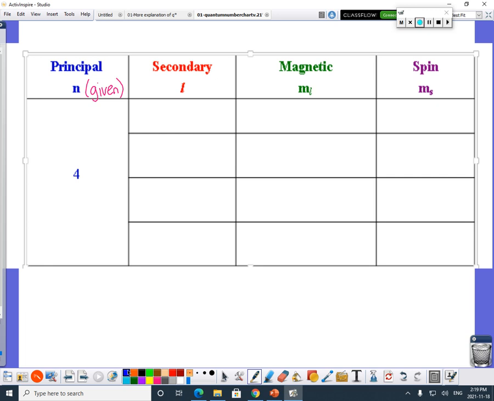So how do we do the L value? You start at 0 and go up to n minus 1, okay? Every single time. So there is not a lot of variety to this. So again, that's why you're going to see what we do tomorrow is much better, much more unique, okay? So my n value is given to me as 4. I start at 0. 0, 1, 2, 3. Well, how come I stop there? Oh, yes. I'm limited by n minus 1. 4 minus 1 is 3. Okay?